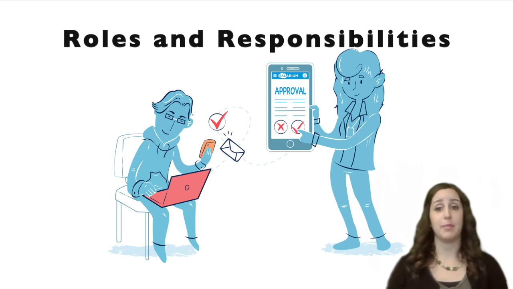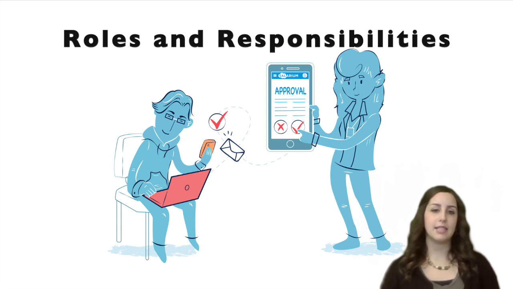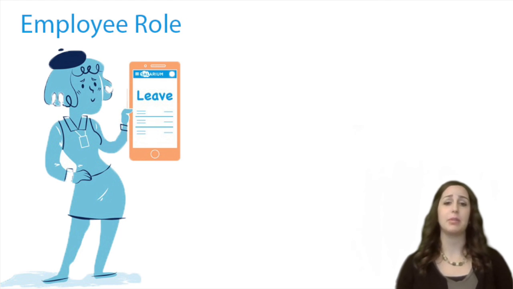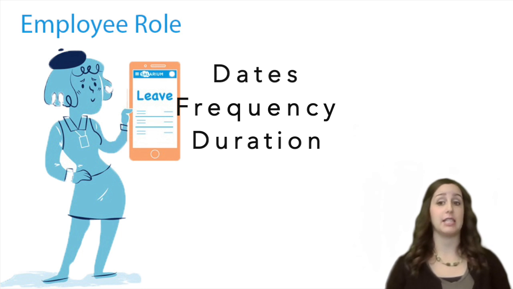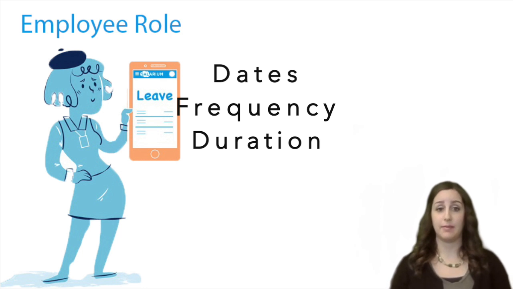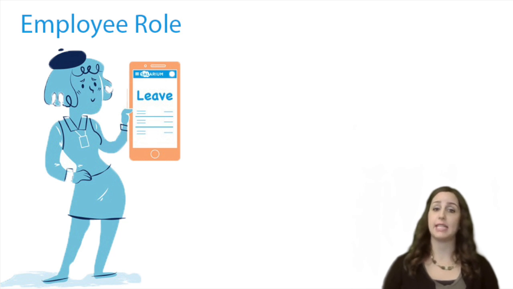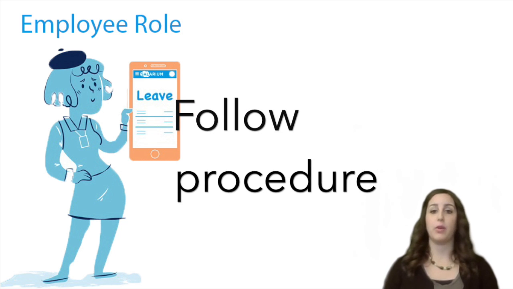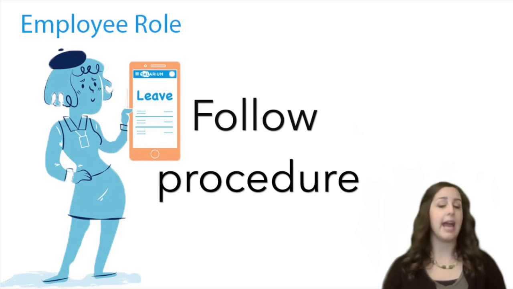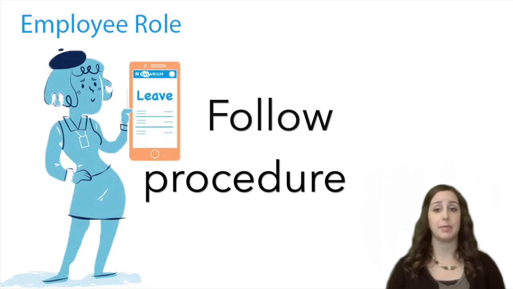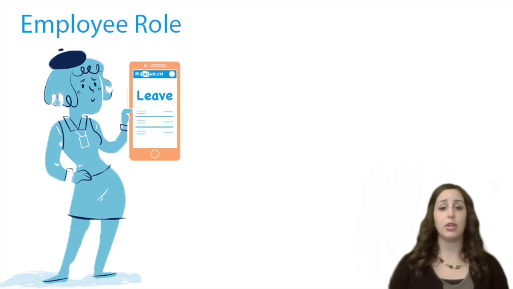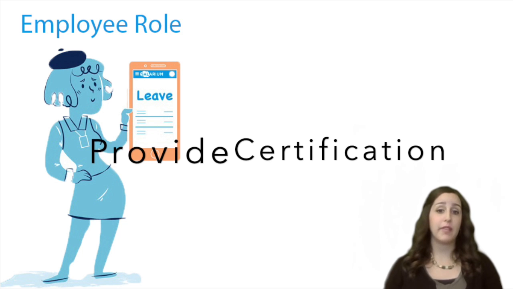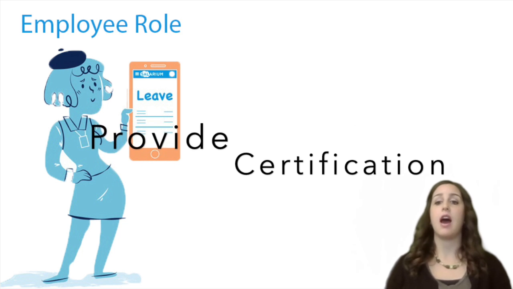Now that you're familiar with the qualifying leave types and covered family members under FML, let's discuss the responsibilities of each person involved, starting with the employee. An employee is responsible for providing complete and sufficient information of the need for leave, including the anticipated dates, frequency, and duration of the need. Once approved, if the employee is out on an intermittent leave — meaning someone who is out as needed — they would be responsible for following your department's standard call-out procedure, barring emergencies, and specify that they are using FML for the absences each time they are out. Finally, if an employee is already on a medical leave of absence and needs to extend their time, they must provide medical certification to Health Human Resources of their continued need for leave.